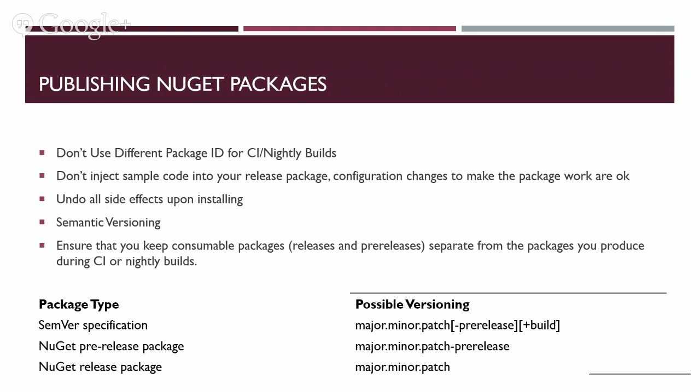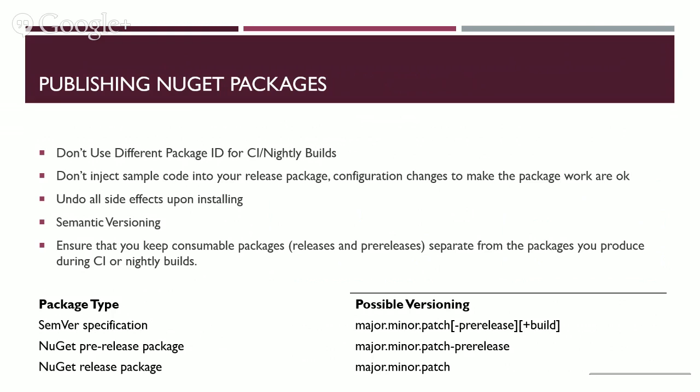So jumping on to NuGet packages and basically automating the building of NuGet packages and putting them up to nuget.org. Some of the conventions and best practices are that even though you're building from CI or doing a manual build to nuget.org, it should still have the same package ID. The reason for that is, as you can see down the bottom right for possible versioning, there's the ability to append -pre-release. So that then gives you the ability to say pre-release is from CI, and then the absence of pre-release is a live version.